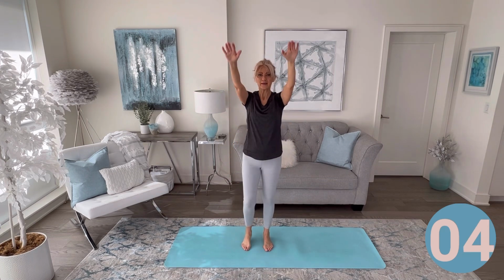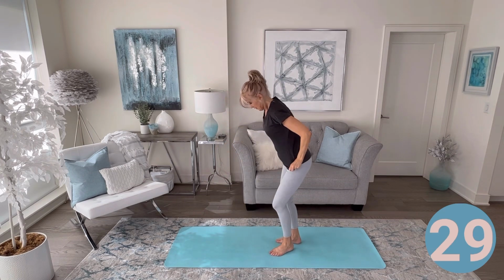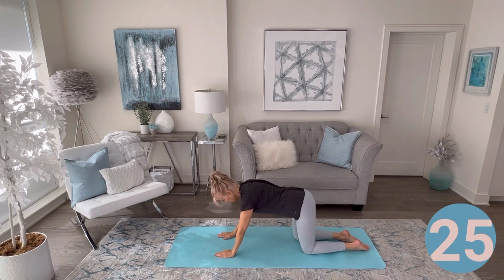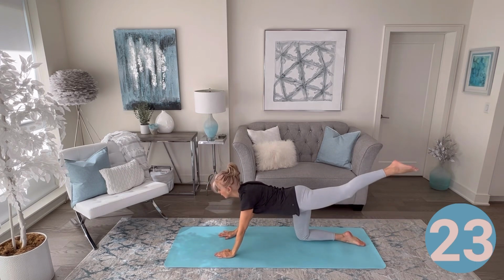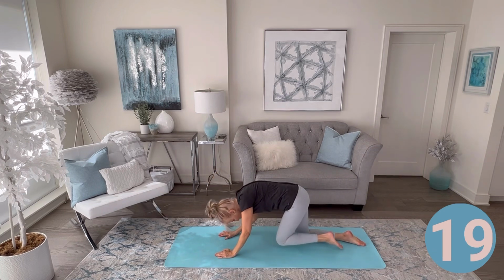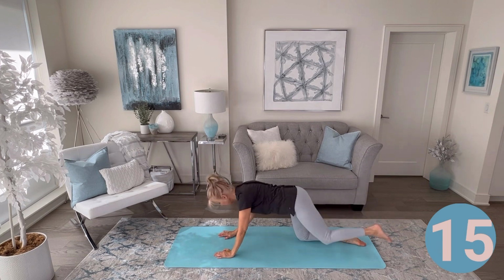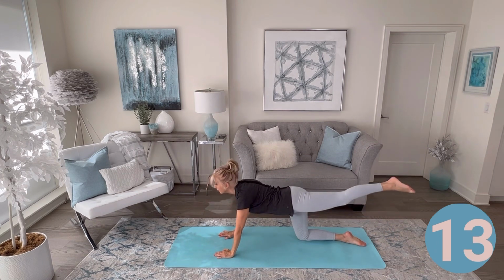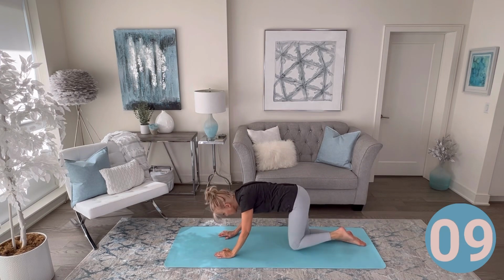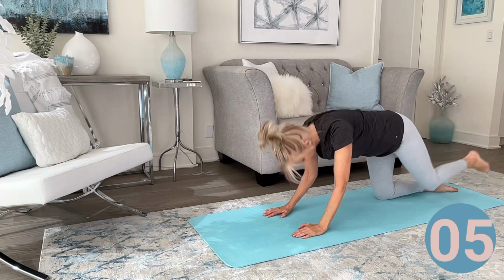We're going to go to the floor on our hands and knees in a tabletop position. Take the time that you need to get to the floor in a tabletop position. Left knee comes to chest as your head goes down. Take that leg straight back, then bring it into your left elbow, and then lift your leg back higher. Be sure your back stays flat and that you're not kicking your leg back. Keep it very controlled, and you also don't want to hyperextend your neck up too high.